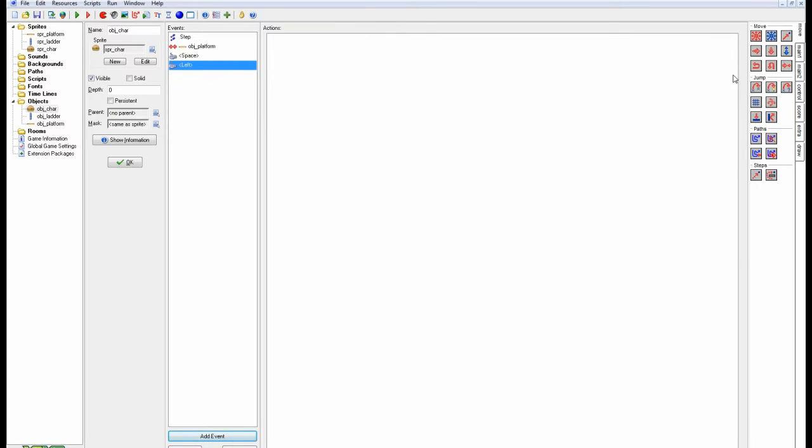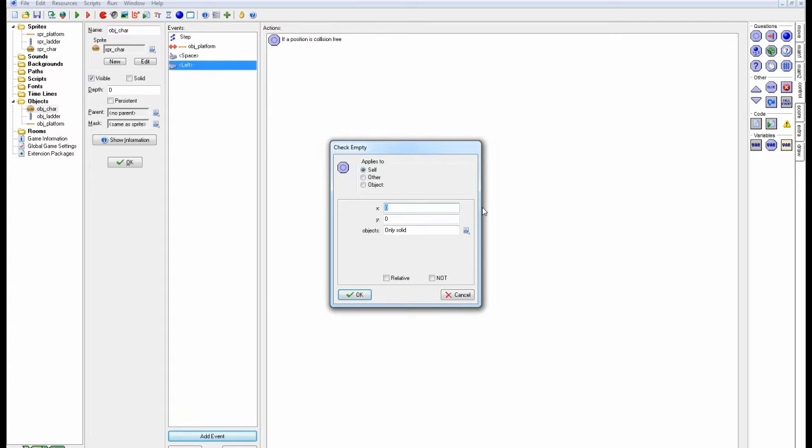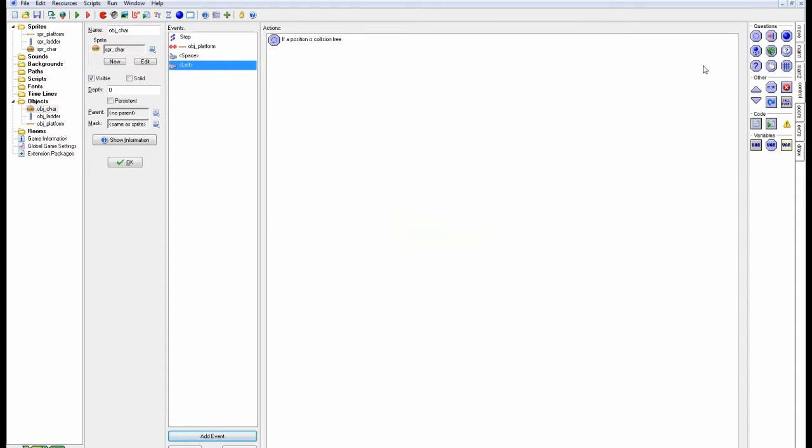Now set an event for the left arrow key. This will act as movement. We need to check if there's an empty space beside us, so we don't actually warp through or clip through any objects that are near us. It also ceases movement in case there is an object in front of us. Set this to the coordinates of -4, 0, which is 4 units to the left of us.